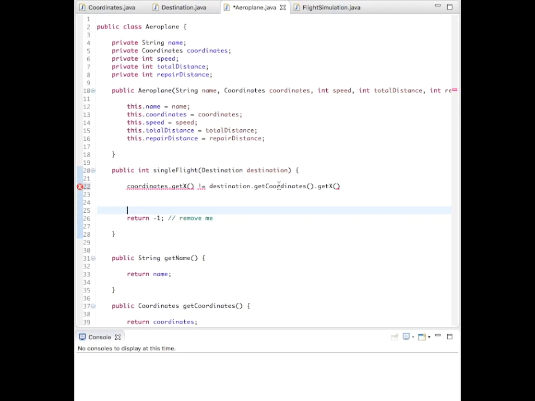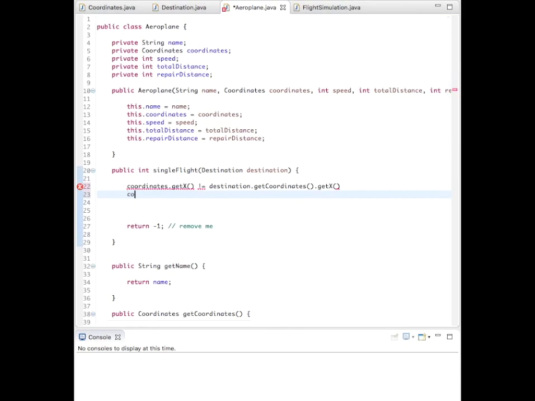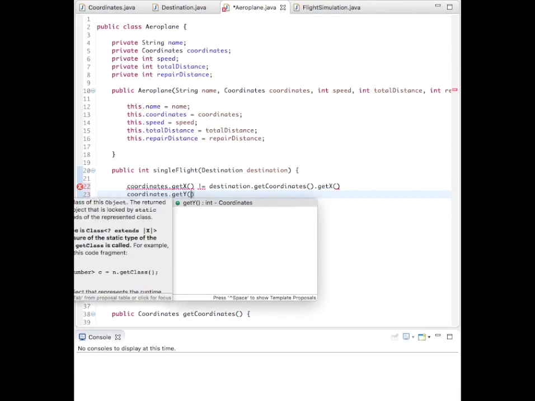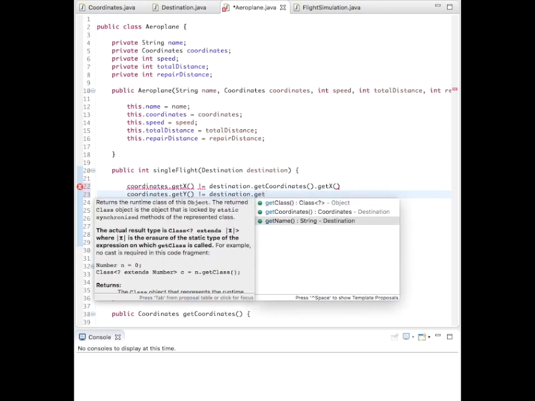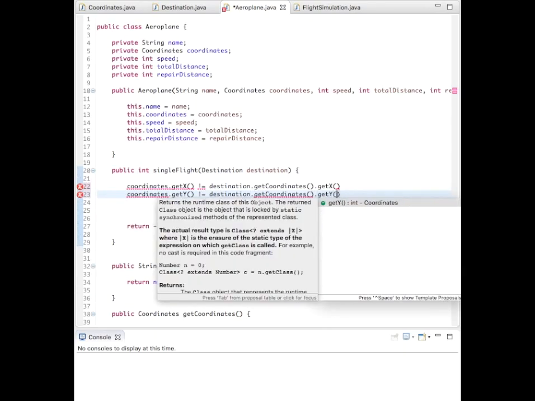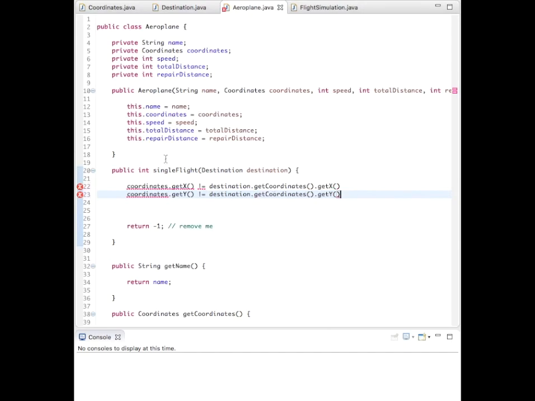So this returns an object which grabs me the x. This here references the object field. So I saw some people again saying getCoordinates. That would have been fine, but remember, because we're inside this class, we can just reference the field directly. So we can say coordinates.getX. And there was another condition that I wanted, which was coordinates.getY not equal to destination.getCoordinates.getY. So these are the two conditions under which I want ours to keep progressing.